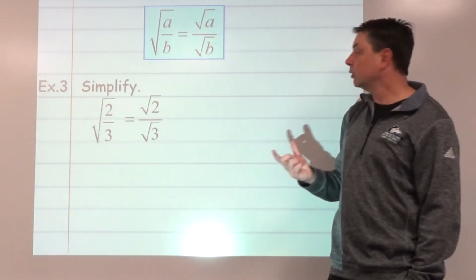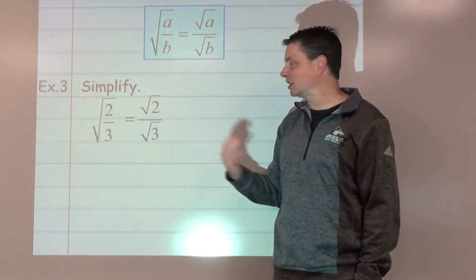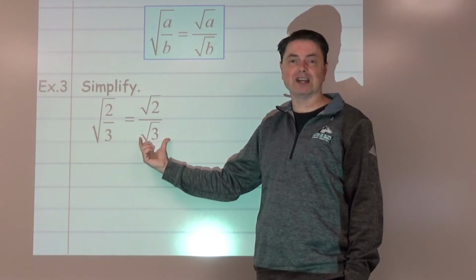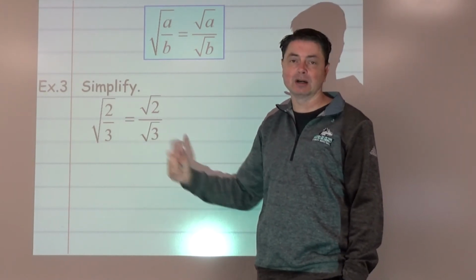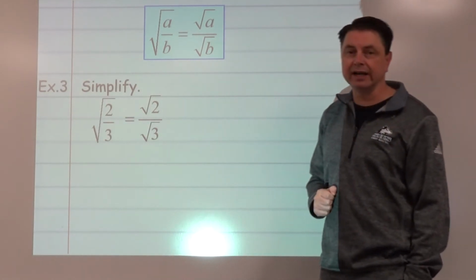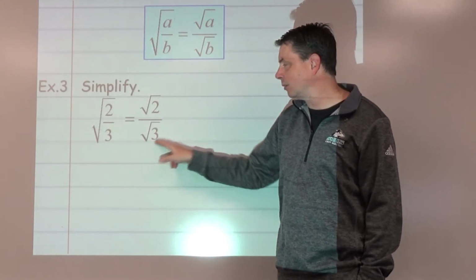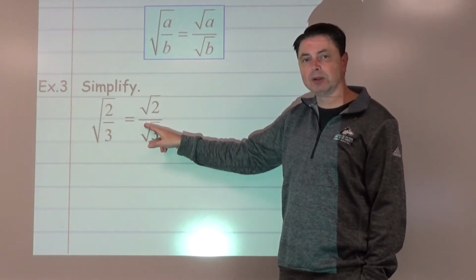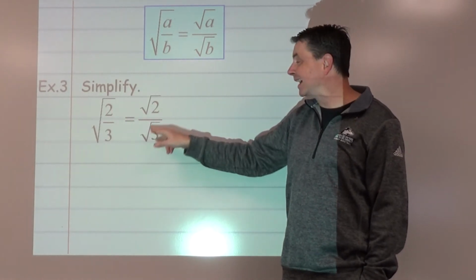And then what we want to do is essentially fix the denominator. And throughout the course, that's going to be a common theme, is to fix the denominator. We do not want a square root in the denominator. So this is called rationalizing the denominator. And it's an easy fix. Whatever the denominator is, multiply the bottom, and then therefore the top, got to be fair, got to do it to both, by the denominator.